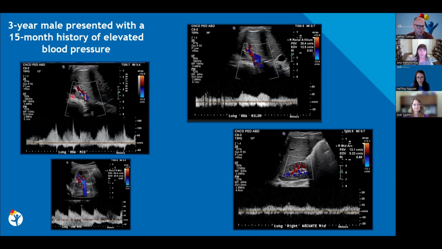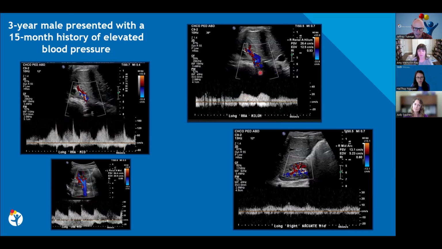All right. So I just wanted to share a positive case to close out our renal artery stenosis discussion. This younger patient is a 3-month-old who came with elevated blood pressure. The right renal artery has a very elevated velocity, a little bit over 180. The left renal artery looked normal, with that typical systolic upstroke. Overall, there was more of a disorganized waveform pattern on the right side.